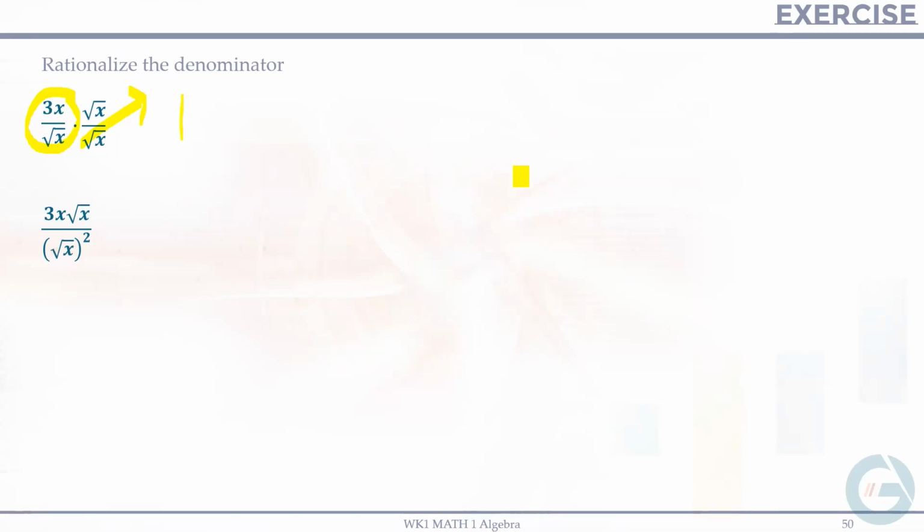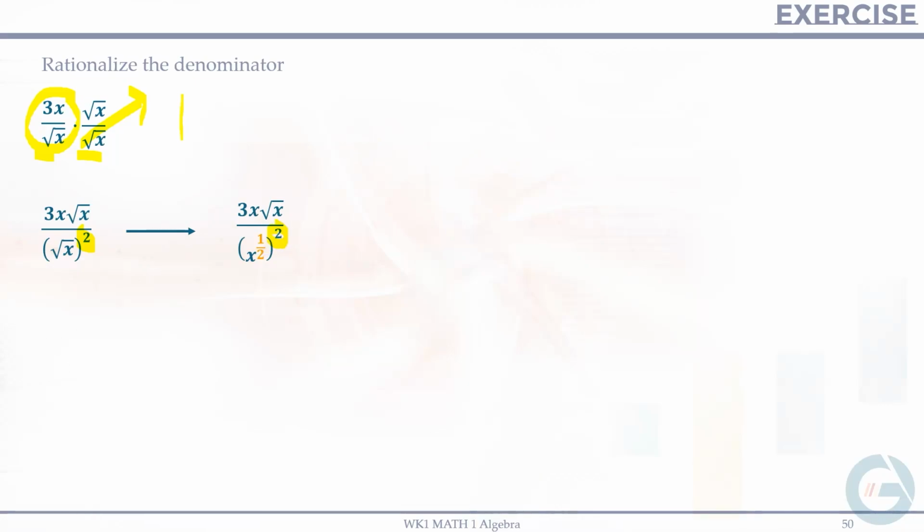Square root of x times square root of x, of course, is the same as square root of x squared. So take note of this. Whenever you see this pattern, square root of x squared, that will cancel out the square root. So, okay, I will prove this to you. So this one is equivalent to square root of x. Take note, square root of x is x raised to 1/2, right? So 1/2 squared. So what is this rule? This is the power rule. So you multiply the exponent and that exponent. So 1/2 times 2 is, of course, 1.